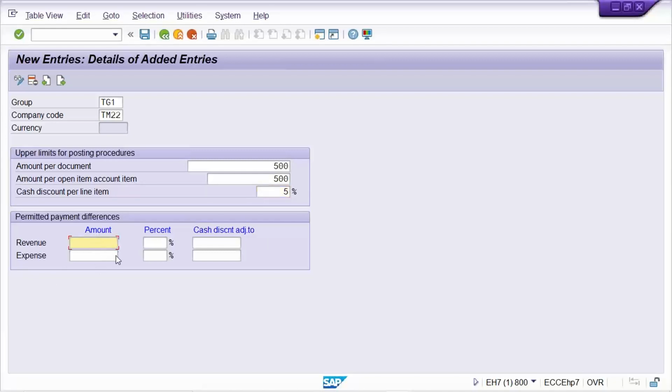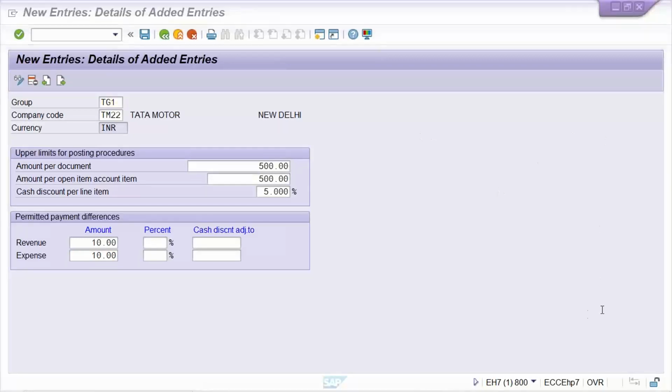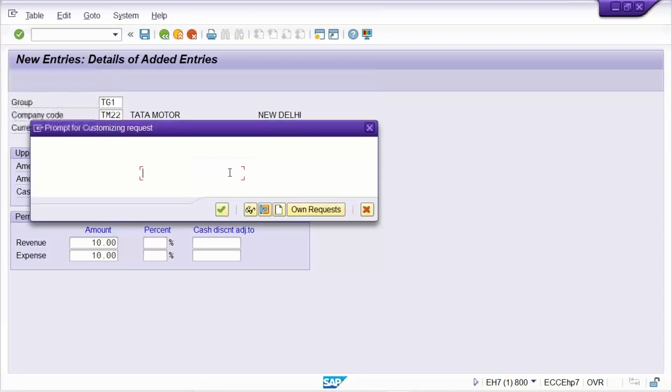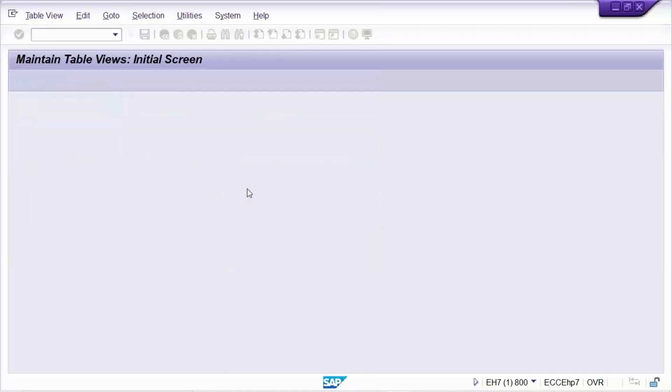Here you can give either amount or percentage. Let's suppose 10 and 10. What is the logic behind this? That also I'll explain. Now I have given these things. Save it. Easy one.